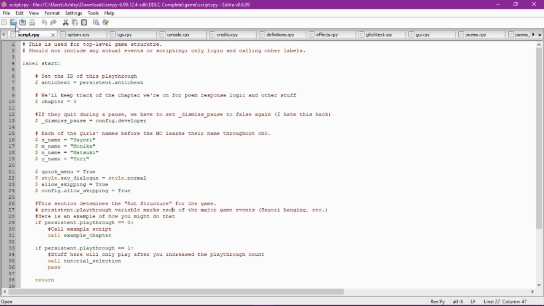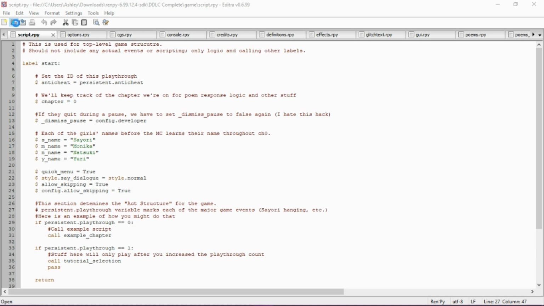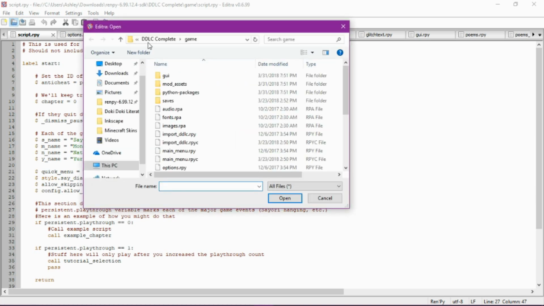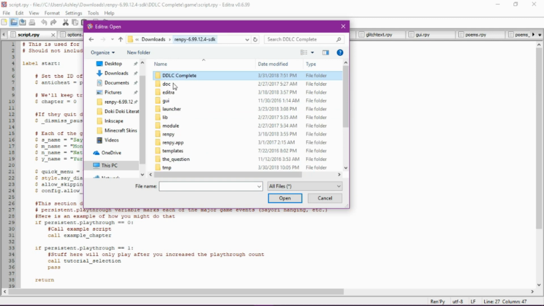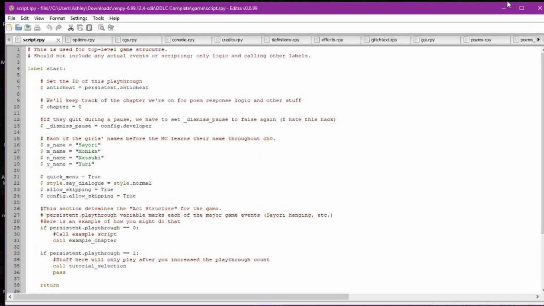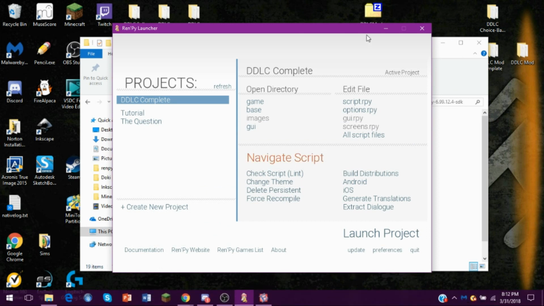Alright, if you want to open a file, it's the second button here. And you can see that I can open a file from anywhere in here, so I can go outside here, look in advanced scripts and stuff. You can go outside here into RunPy too. So if you have another mod, you can go into it this way by going back into RunPy and clicking on it. This will allow you to open any folder that's in your complete mod that's not necessarily in the mod template you're using to create your own mod. So I find that really convenient myself, and I do that a lot.